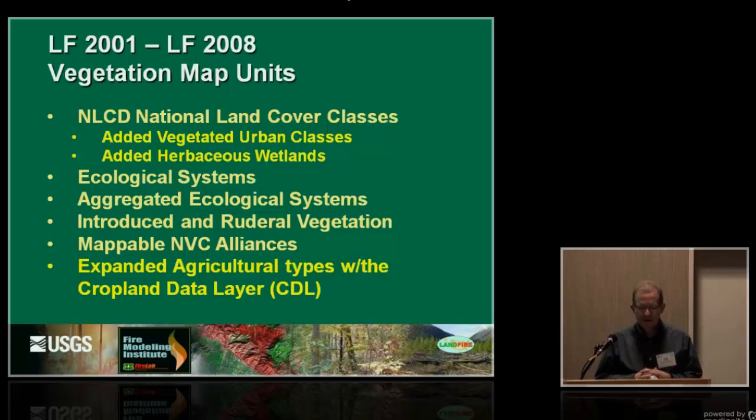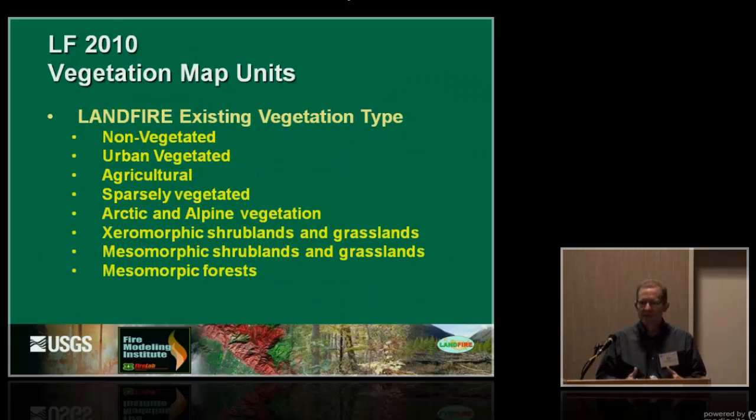Some of the things we're thinking about for LF10 is more or less a normalization of the whole legend, trying to take some of these types that we've got from NLCD and systems and NBC Alliance and bring them in, line them up, and a lot of that involves mapping them explicitly at a life form level, and then trying to align things so we can go to the new NBCS groups a lot cleaner than we can at this point in time. And I allude to those. That's what you're seeing at a broad level: Arctic alpine, xeromorphic, mesomorphic shrublands, and trees. So that's where we're going from the legend standpoint.